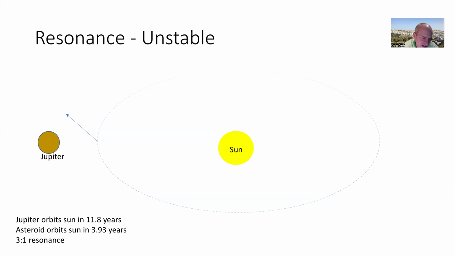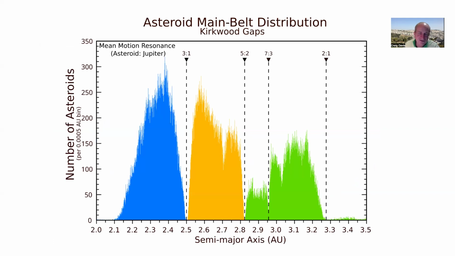It could get flung into the outer solar system, or if it was just a teeny bit different, it might just get dislodged from its resonant place in the asteroid belt. Almost anything could happen with that asteroid if it started in resonance. And here's a picture of what are called the Kirkwood gaps in the asteroid belt. And it shows what's happened. If you look at that 3-to-1 line there, you'll see that there are no asteroids in that location. And it's because of the diagram I showed you before. They get ejected if they were to try to be there.